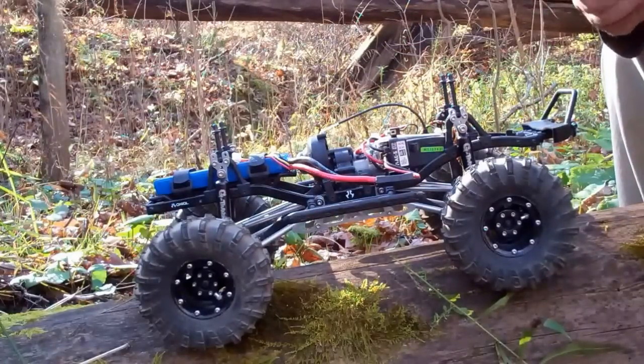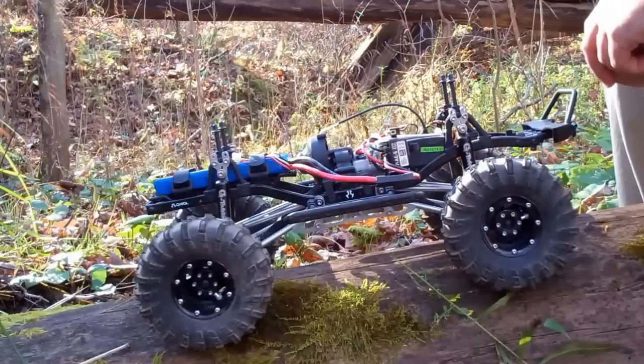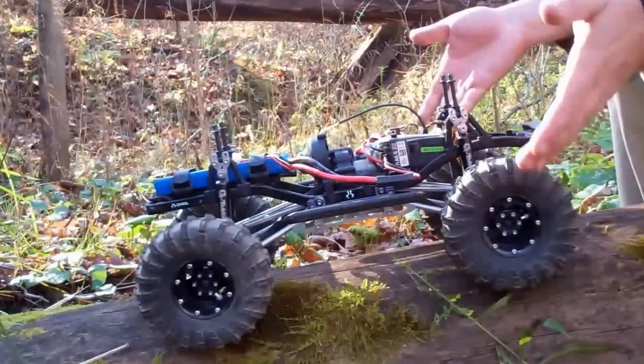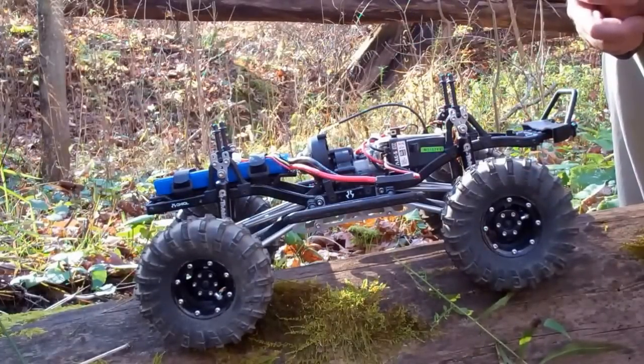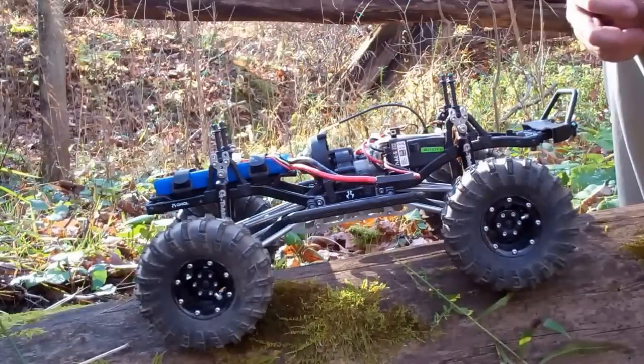Okay, it's obviously not stock. I don't tend to run any of my RCs in stock, but in my opinion, running an Axial in stock is never a good thing. Not that they're bad. I love this truck. This is my second Axial I've ever owned. I had a Wraith before this, and it was highly modified. But there's a reason for that.